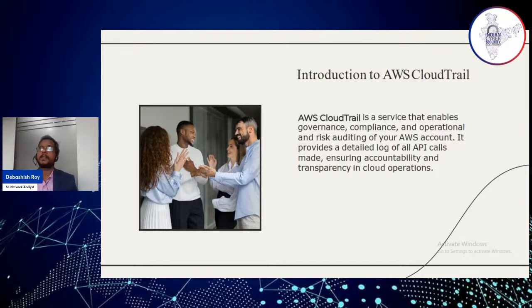So if you're running a cloud operations center, say a data center, then all the API calls, application programming interface, which is used to communicate with the applications or the software, everything should be monitored, because it cannot be that any software is installed or uninstalled or used without the prior knowledge of the administrator. So any unauthorized usage must be prevented. So for that, this CloudTrail is there.